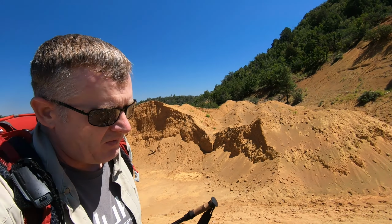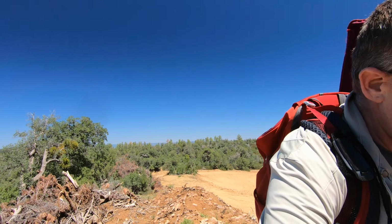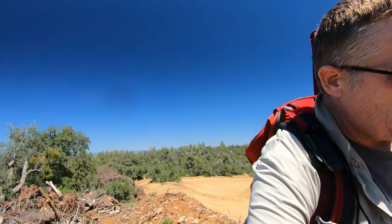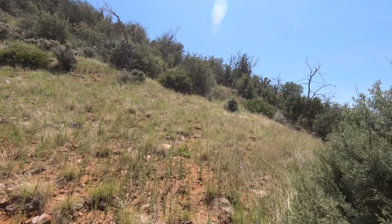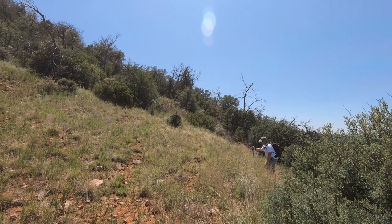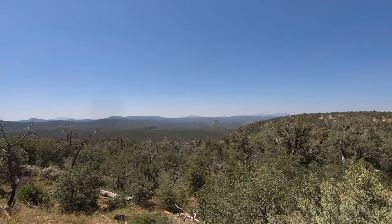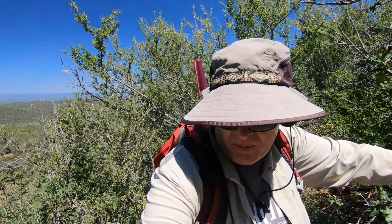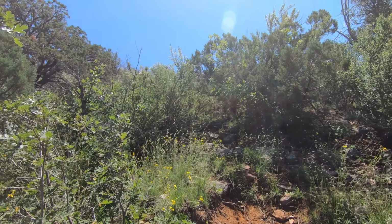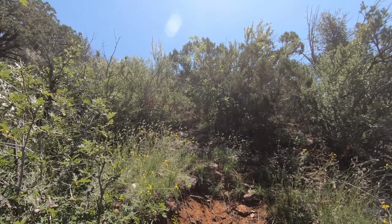Anyway, we'll get back on the X5105, see if we can figure some more stuff out. And this is a short hike. Where are we going? Just right up there. Very short hike. But it's all off trail, so still not too bad. Are we there yet? Practically. Wow, look there. That's beautiful. It is a short hike, but it is one steep mother. It's kind of thick in here too.